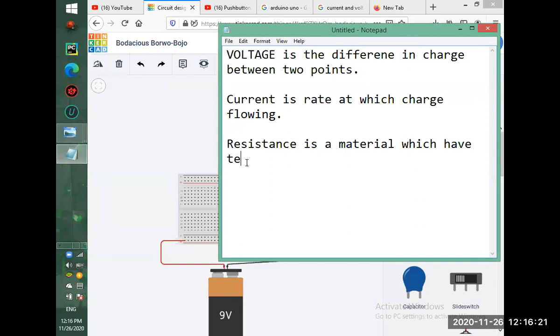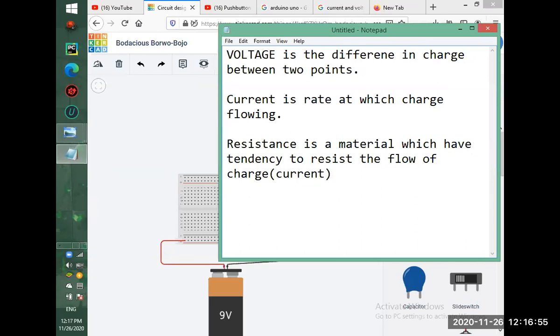So resistance is a material which has a tendency to oppose the flow of charge, and the charge means current. You can write current in the bracket.